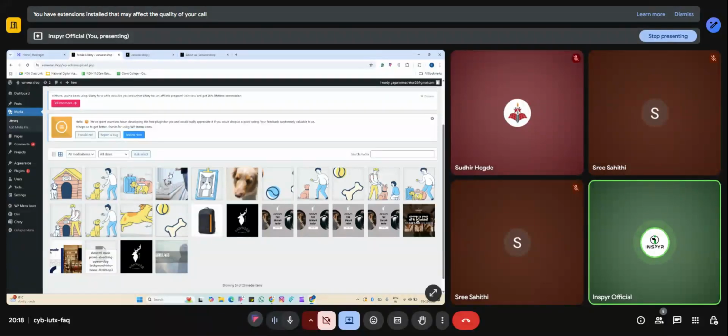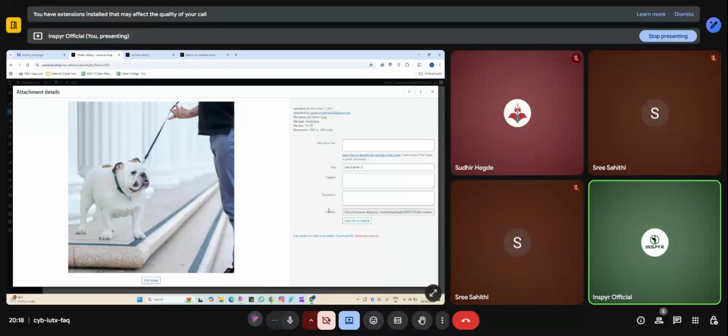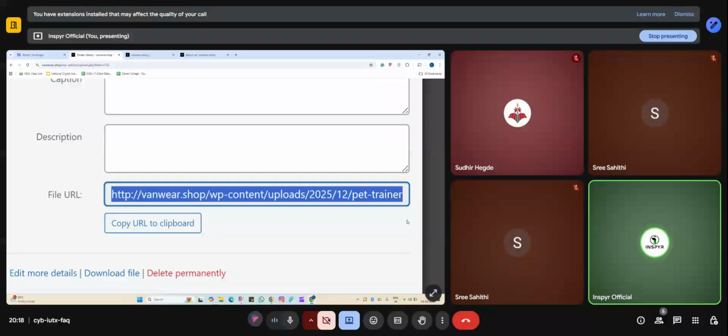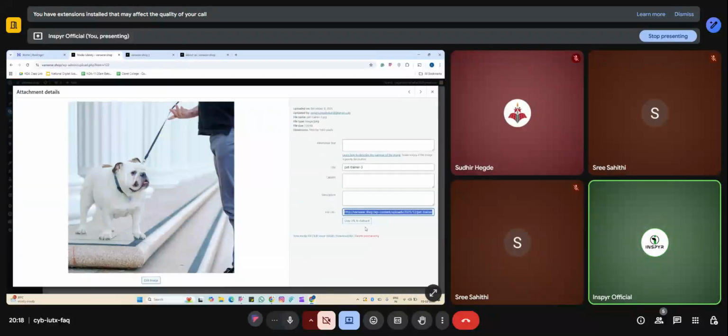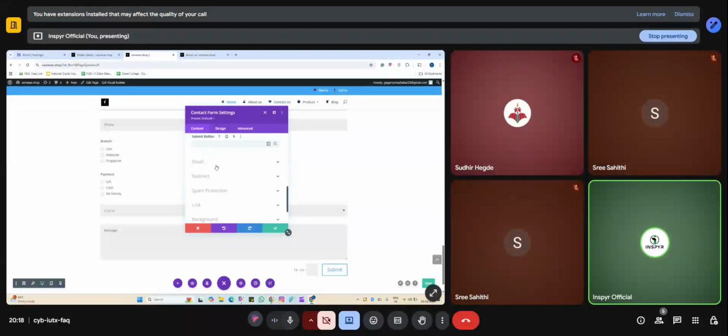So I'm assuming this is my PDF. For the PDF you're going to upload, you just need to single click on it and you'll get a link towards your right side, just like this. Correct. So I'll copy this. I'll come here under redirect. I'm going to turn this on. I'm going to fill this.